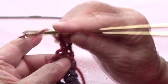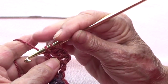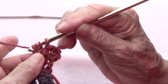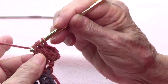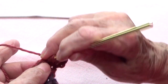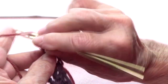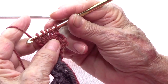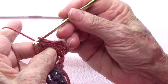So now we're going to make what are called concords. So what you want to do is yarn over and bring your yarn through, yarn over and take 2 off. Leave the last one on your hook. So that's 1, bring your yarn through, take off 2, that would be 2, yarn over, bring your yarn through, take off 2, that would be 3, yarn over, into that same space, take off 2, and now we have 4, yarn over, bring your yarn through, take off 2. So now we should have 6. That's 2, 4, 6 strands on my hook. Yarn over and take all of them off at the same time.